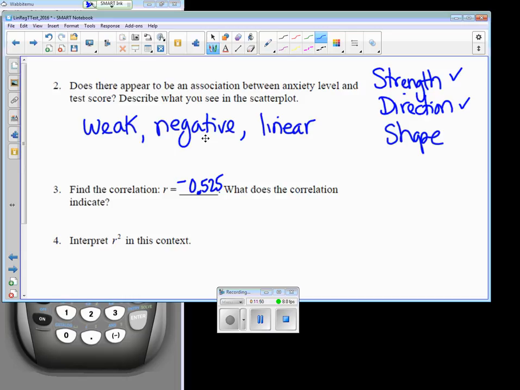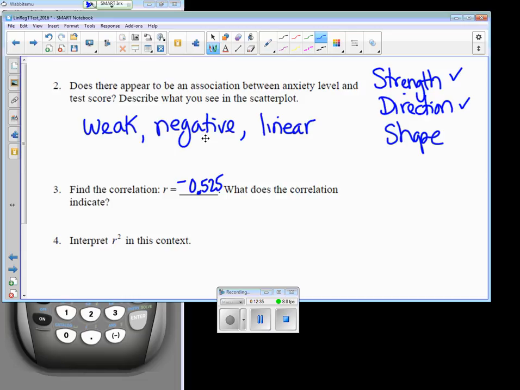Be very careful with putting LYs on these words, and I mean this. 2 years ago, if you wrote weakly linear, the LY meant that you weren't sure whether it was linear or not. The weakly was not a description of strength. So be very careful. Don't put LYs on these words. Literally, it was a difference between an E and a P. Silly, an LY, but it did. Okay? So when you're describing bivariate data, no LYs, no adjectives. Okay? Or is it adverb? I don't know. Is it adverb? What's the LY? LY is adjective, right? Okay, yeah. Anyway, English teacher, I am not.